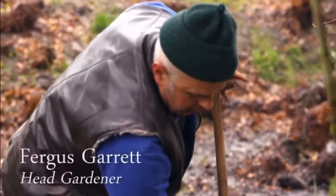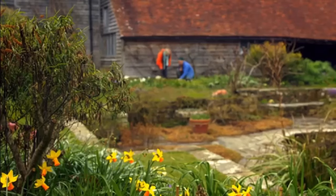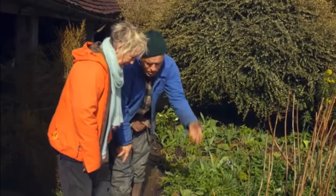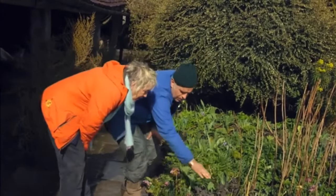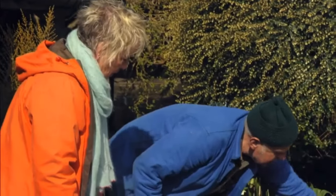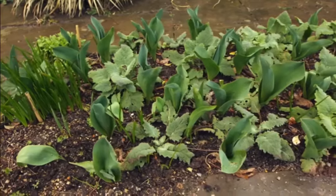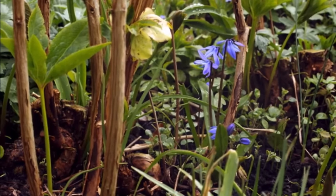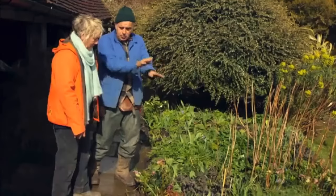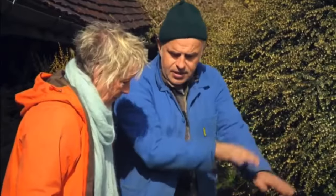I'm meeting up with head gardener and my friend Fergus Garrett, who's showing me an example of succession planting in the barn garden. Look how good those thalictrum leaves are, just coming up, taking over from everything else. Later on that's going to be way up here. The great thing is the leaves look so good for such a long time — they go right the way up and then it will flower with its mauve flowers. Running through here there's lady's smock as well, giving us a bit of a show. Although these plants are just appearing now, they'll soon bloom, then fade and be replaced by fresh ones.